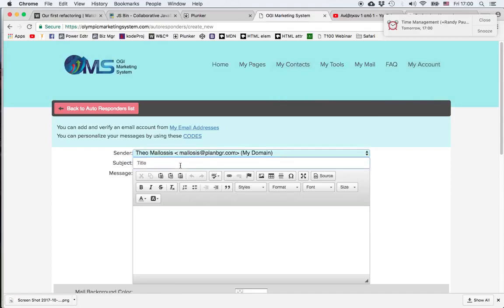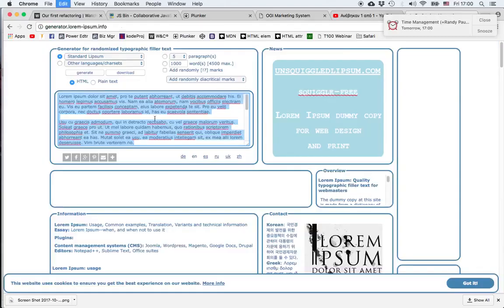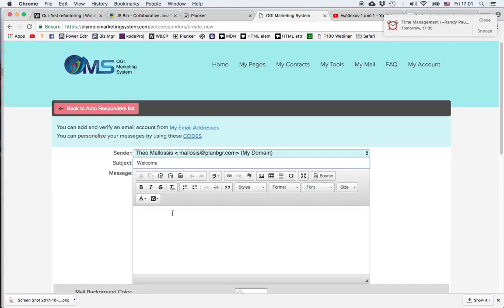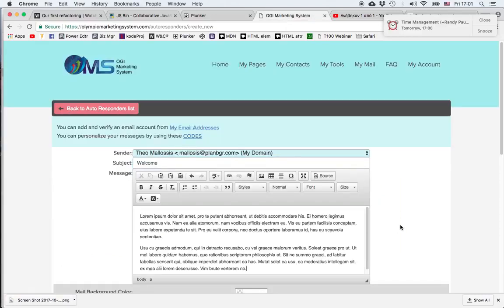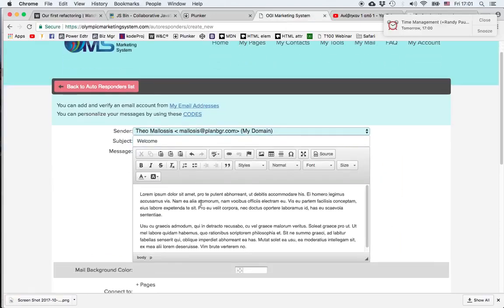Then we can choose the subject, and then it helps if we've already written our email, have corrected it, and just copy and paste it into the appropriate field. So I'll pretend this is my email. I'm pasting it in, and then we can format it any way we want.